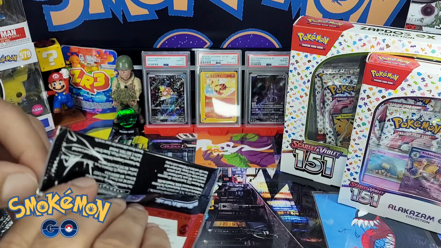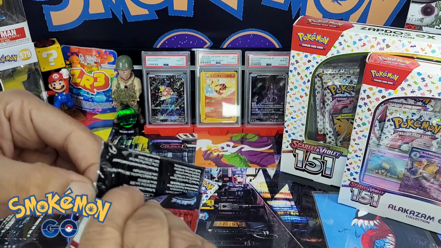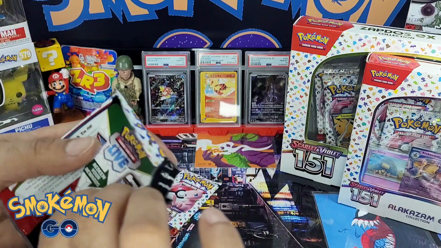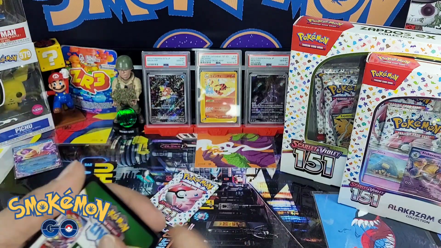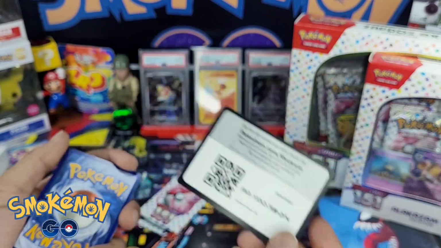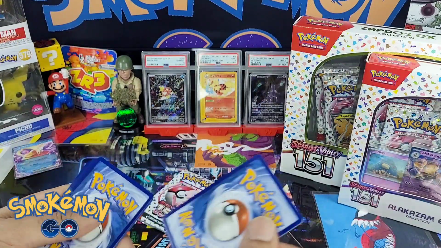Second pack. Can we get anything better than a Jinx EX? I mean, a full art Jinx EX would be nice. Again, aim with that. Right. Code card. The one that's in it. Yeah, one. There you go.